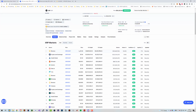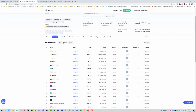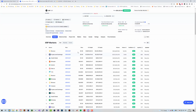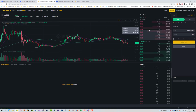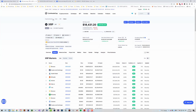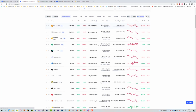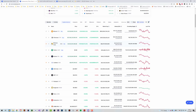Because if we look at the markets again, we can see that all the markets for XRP are showing the right price here. We can also look at the perpetuals and so on. You can see that all these prices are here. I meant the price is not correct. It's not $1.50. So no, that price is also incorrect. Also, if we look at Binance, we can see that the actual prices are around $0.81. And it might be that they're, like I said, just displaying accidentally wrong data or whatever. It seems like the issue is with CoinMarketCap and not with the data feeds, as I just assumed before.